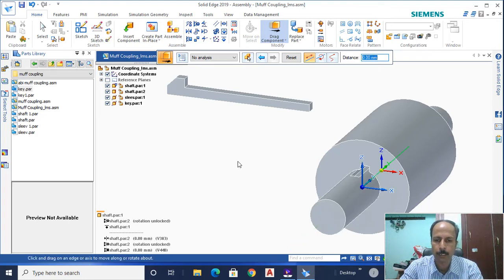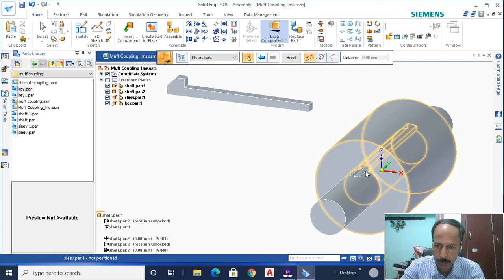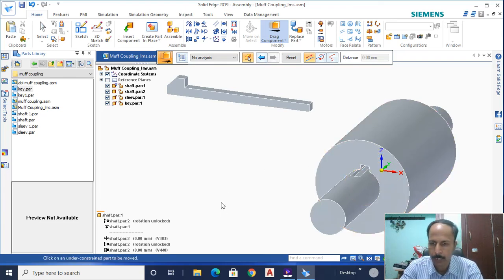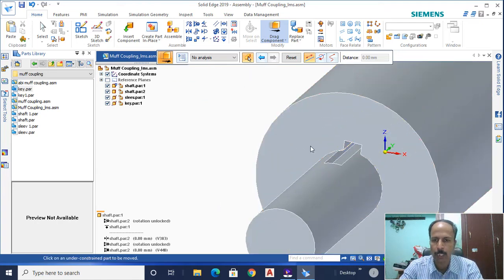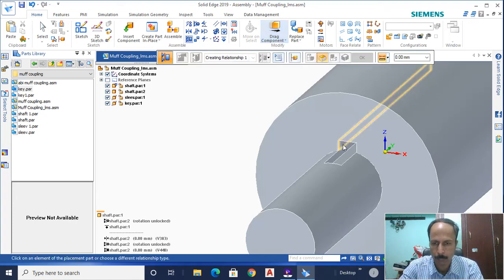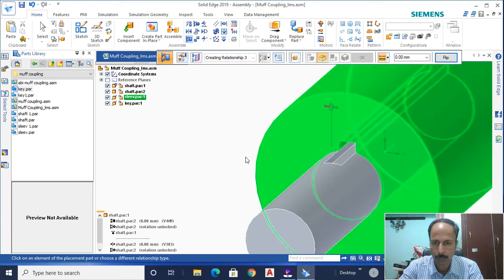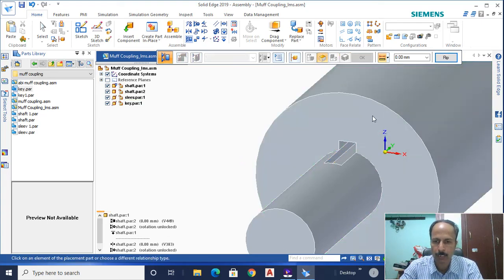And then the next step is to make sure that these slots are aligned properly. I think they have aligned. No, not at all. So I have to rotate this a little bit. Okay, like this. Or you can use this align faces option, then make them fixed. For example, click this, and then click this. Now they are properly aligned. So if you rotate this sleeve, this will also rotate.